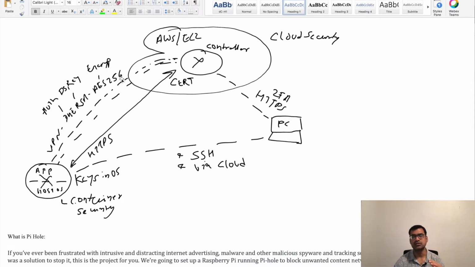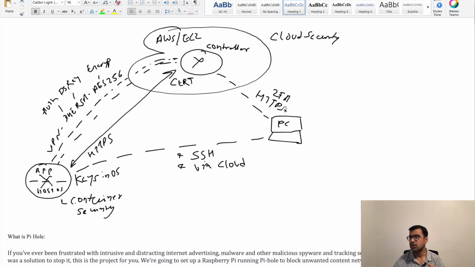Very much industry standard, up to the mark, okay? So the client authenticates itself to the server using the keys which come preloaded in the software, because you download the software from Balena Cloud. Okay, and the server authenticates to the client using HTTPS.